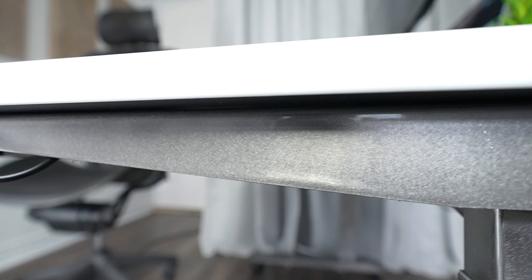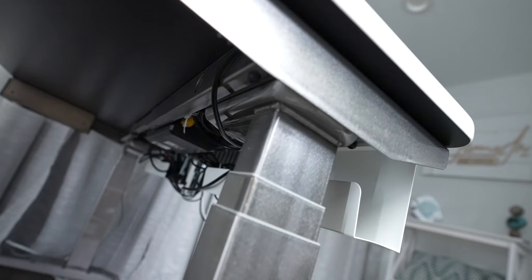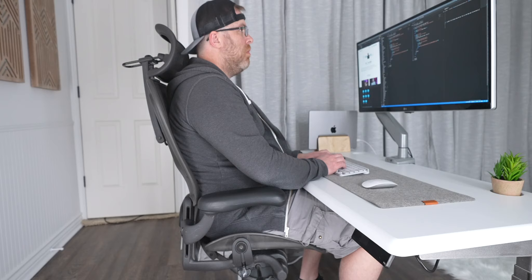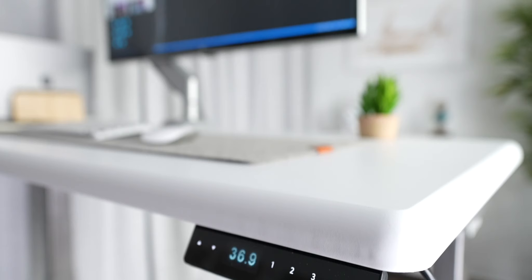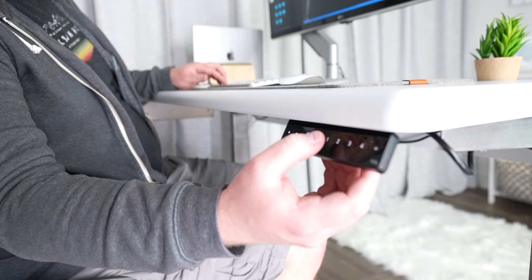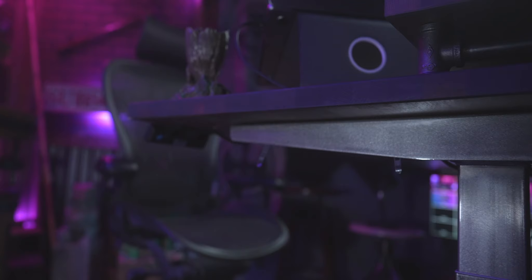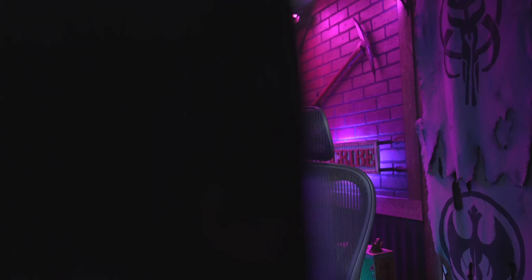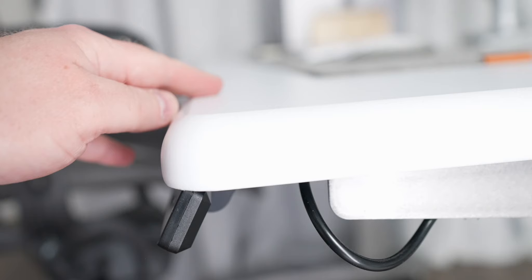For the desk, I'm rocking Fully Jarvis electric standing desk legs in the alloy finish. They look awesome. I got the three-stage low version so that I can drop this lower than normal since I tend to sit low in my chair and I like shorter desks when chilling in a seated position. It has four customizable presets which let me click a button and go from the perfect sitting height to standing or to a good height for doing videos when I want to rest my elbows on the desk. I purchased this in 2021 and it's held up well. For the last couple of years I mounted the legs to a butcher block style desktop that I finished myself. It had a really nice industrial look that really fit my old YouTube set but I decided to change things up for some reasons that I'll get into later.